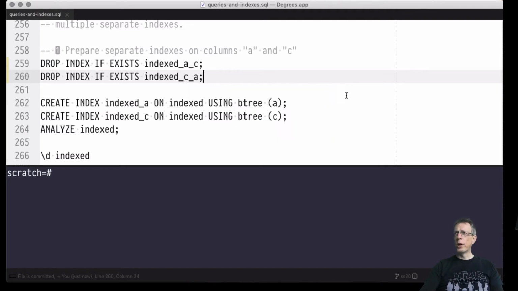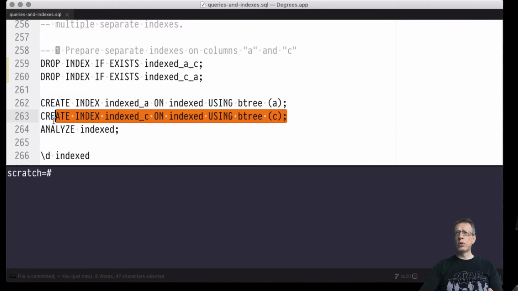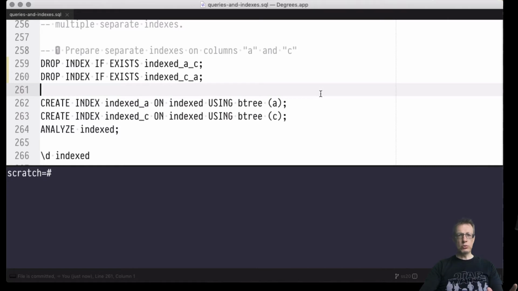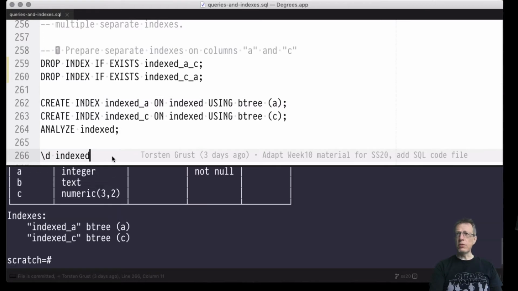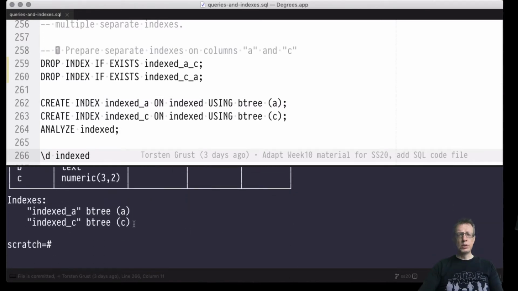Instead, we are going to use single column indexes, which are anyway rather common. One of these indexes, this for example, would indeed be the primary key index for our index table, so it would be present there anyway. An index on the C column could be useful in many situations, so maybe we've got it anyway. So that would be the situation, two single column indexes. Let's see whether this is indeed the state of the table. This is table index as you know it, and here are the two single column separate indexes.